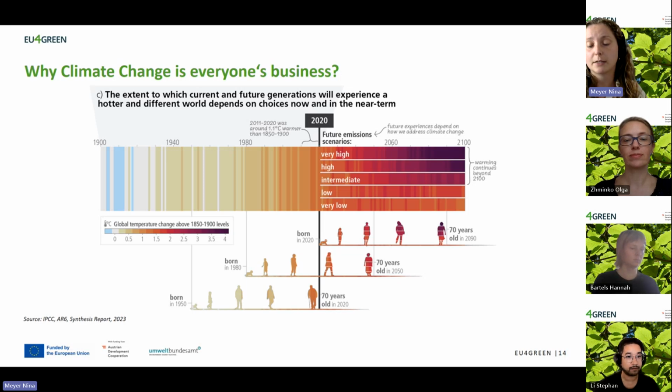It's going to increase depending on how fast we can decrease emissions and how much we can mitigate climate change, with temperature increases up until 4 degrees. And if we take into account what we're already experiencing with 1.2 degrees, very severe heat waves, forest fires, floods, all kinds of natural disasters that are getting more regular, more heavy, more severe, you can only imagine what the world is going to be like with 4 degrees, and what kind of world our children and maybe grandchildren have to live in if we don't manage to mitigate climate change as fast as possible.